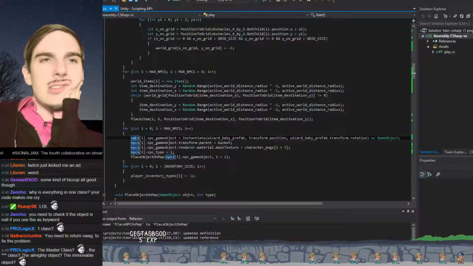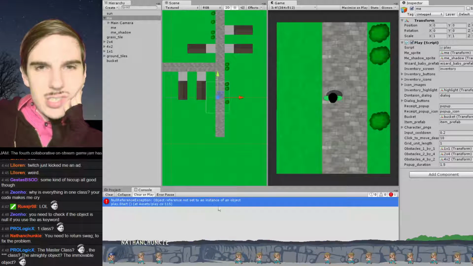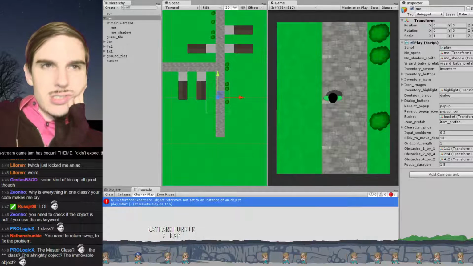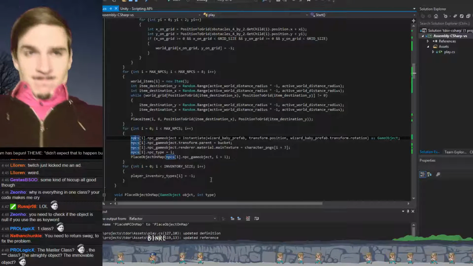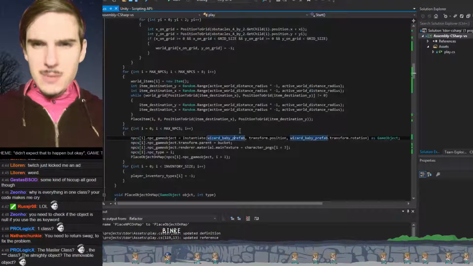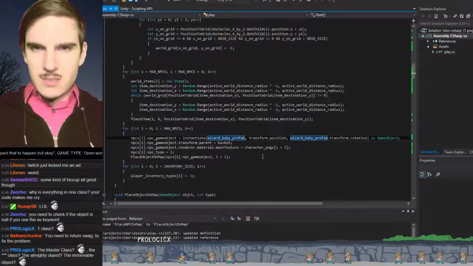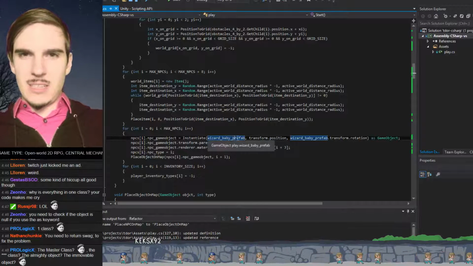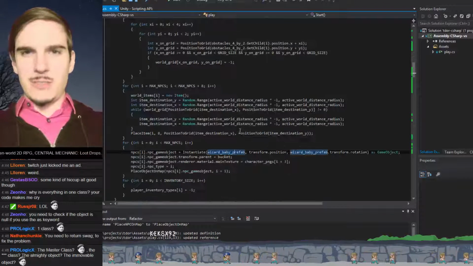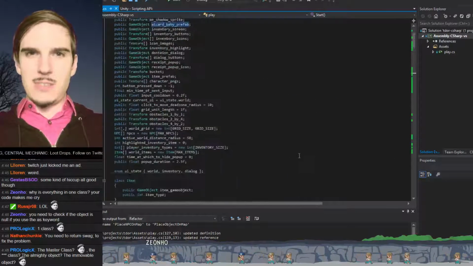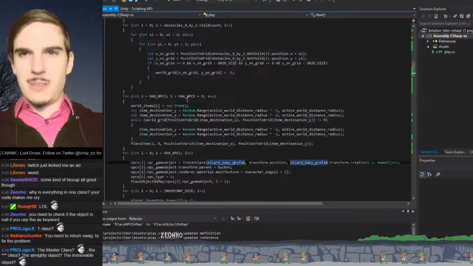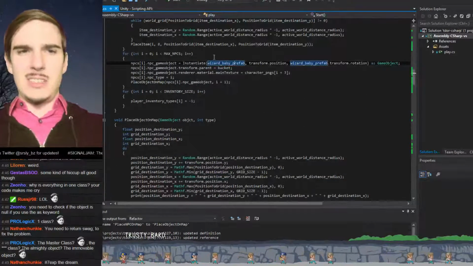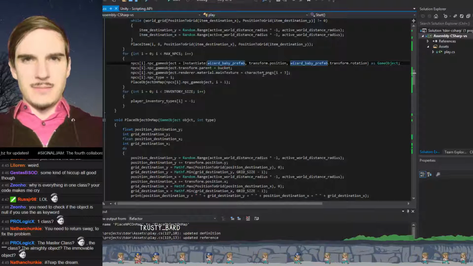What? Object reference not set to instance of object. Are you talking about Wizard Baby Prefab? Because what else could you be referring to in this case? Basically only Wizard Baby Prefab. But Wizard Baby Prefab, we only read it. We never write to it. We never change it. So Wizard Baby Prefab shouldn't be getting unset. If it is getting unset somehow, that'd be distressing. That'd be disturbing.